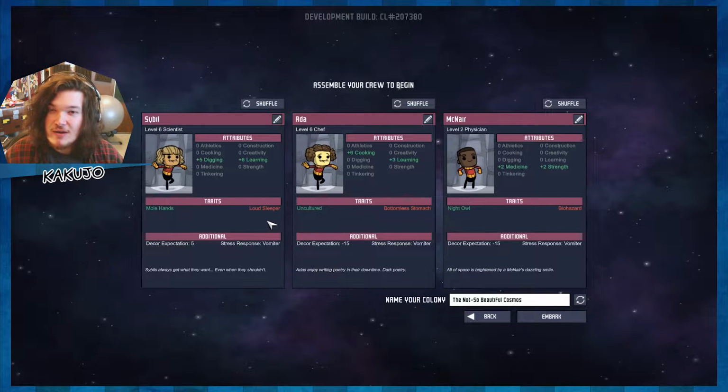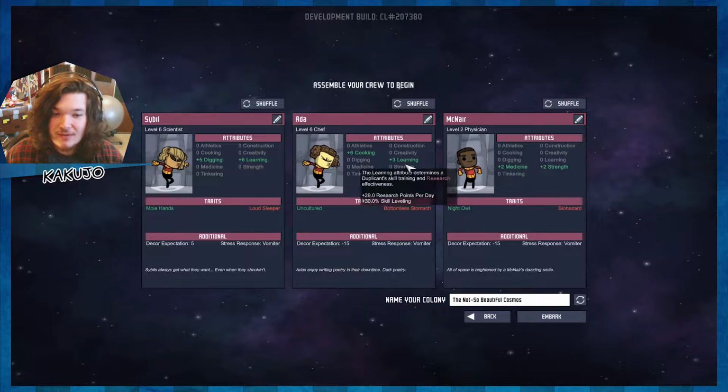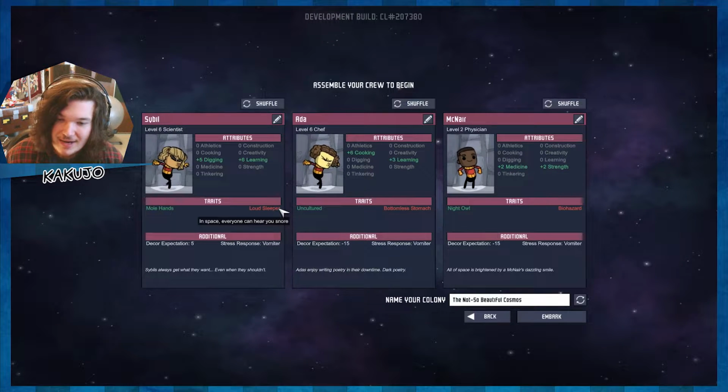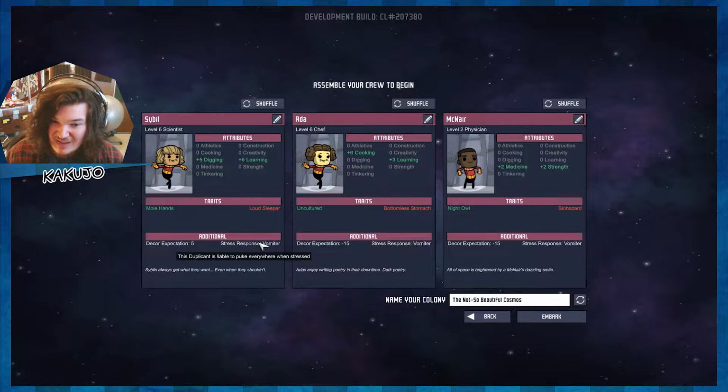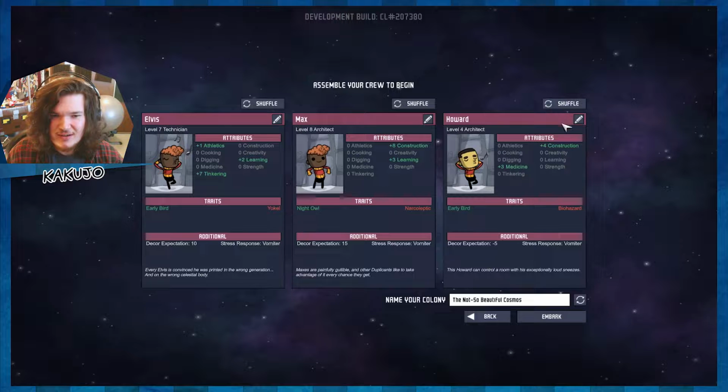Okay, so whenever you go in here, you can randomly roll your crew, and all of these attributes help them do things better or worse. Then they have traits, a plus and a minus, and additional stuff too. And of course they also have a stress response. If they get too stressed out, they will do different things, like these, all three of them vomit. No, we're not going to have everyone vomit. What? So much for random, oh, I'm sorry, it's Max and Elvis.